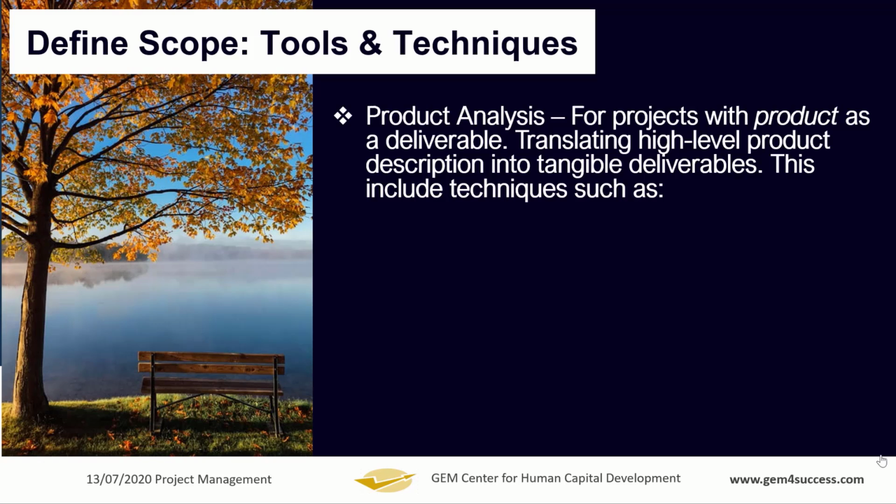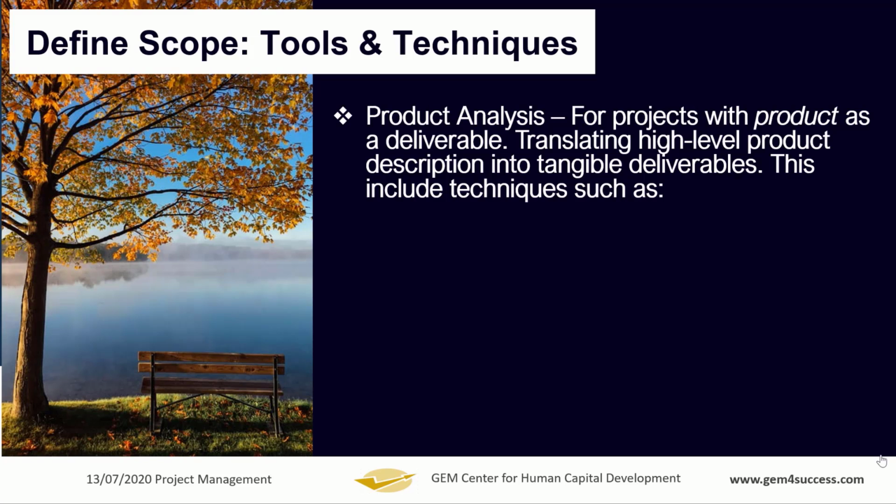For projects with maybe a tangible product as a deliverable, you want to do some detailed analysis of the product. You want to translate high-level product description into tangible deliverables. Please remember I said it earlier that you have to be able to look behind the lines. You have to look beyond what you are seeing to have a good understanding of what exactly are the deliverables of this project.